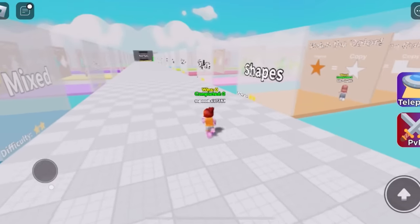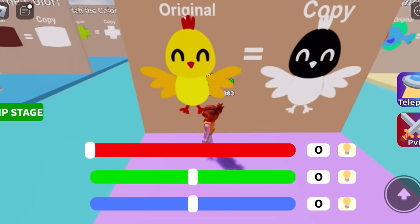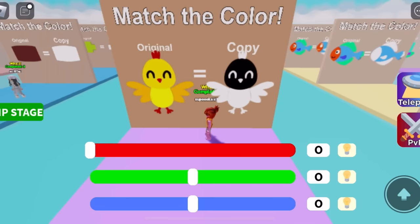Which one should I do? There's just so many. Let's do bird. So here is a chicken, and I have to copy the chicken with the same colors. I don't know how colors work, so this might be a struggle. What makes yellow? I don't remember.